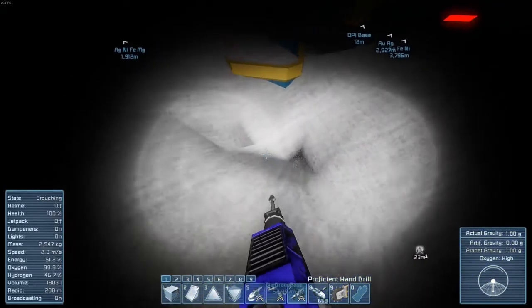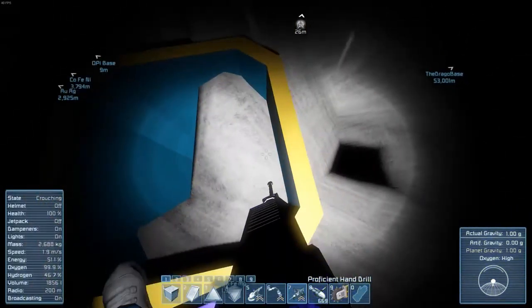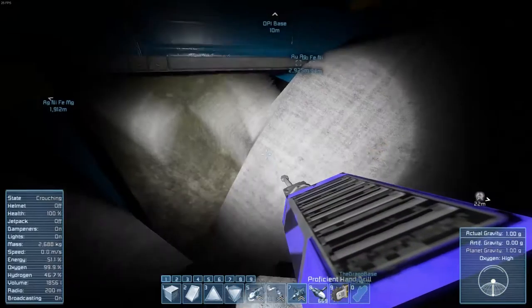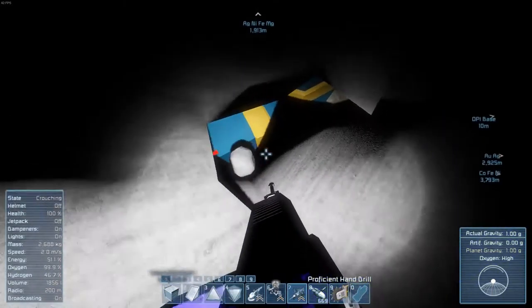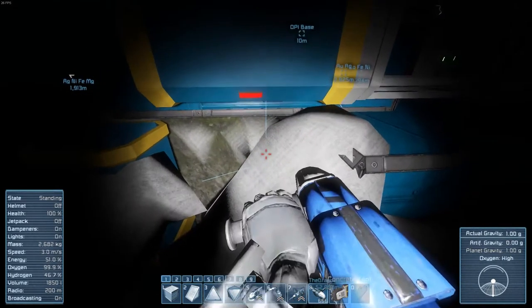And we'll destroy that. Okay. Fill the conveyor tubes with concrete, apparently. Okay, not what I intended to do. I'm gonna get this plugged up.